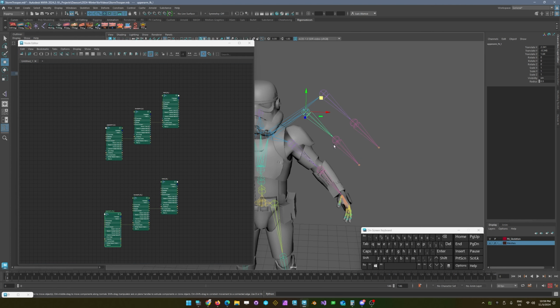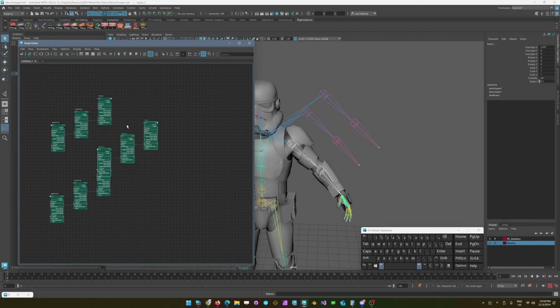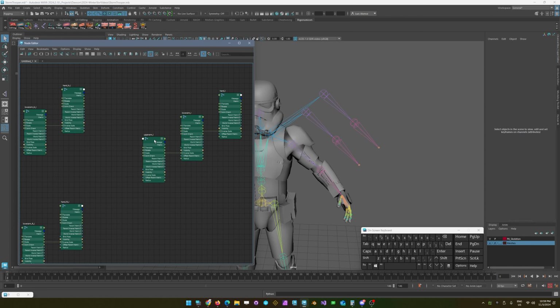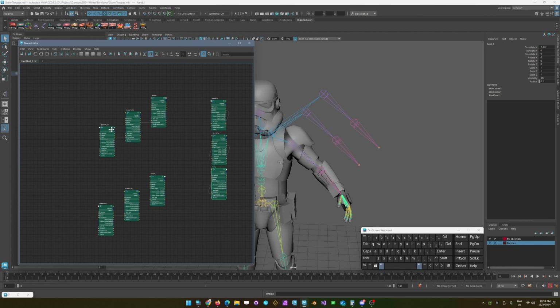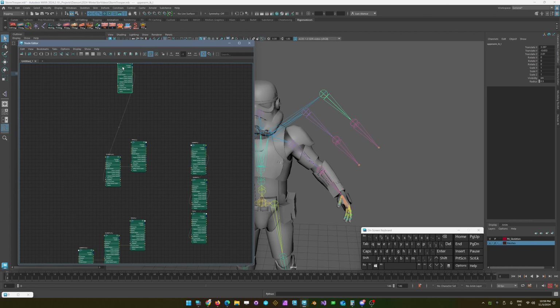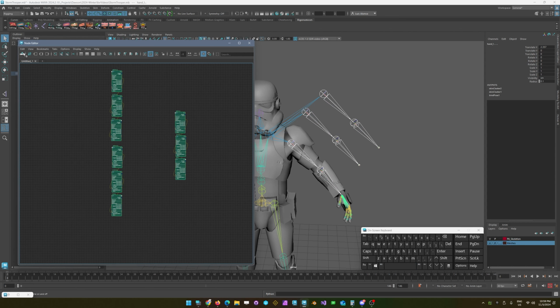I'm going to set these up so that we have this object and this object, and I'm going to add them to the list here. This is the one that's going to be controlled. So I'm going to put that over here, putting the upper arm here, the lower arm underneath, and the hand. We all know about what that inverse thing is. Over here, this is going to be the IK, and the FK is going to be right here. Now we're going to lock this, or rather pin it.